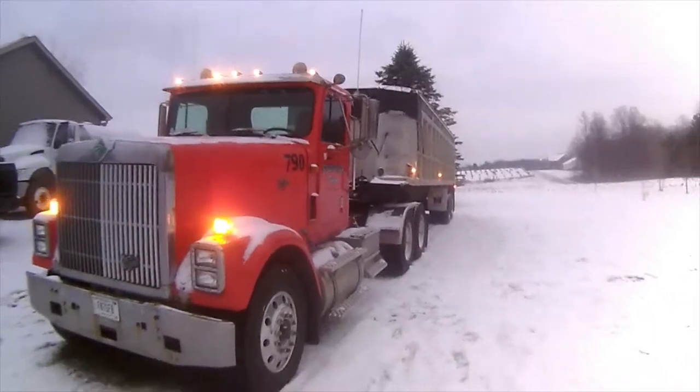There it is. It's about 15 or 17 degrees — that's the feel-like. Not super warm, but it started nice. That's a cat for you. I'm going to let it warm up for a while, let the air build up, let some air get to the tanks, and then we'll head off.